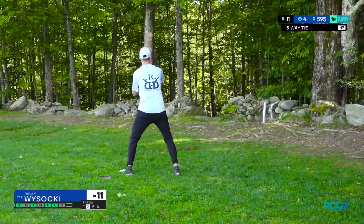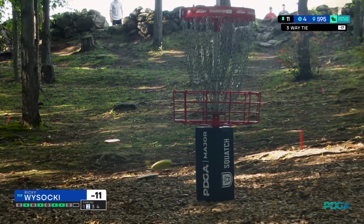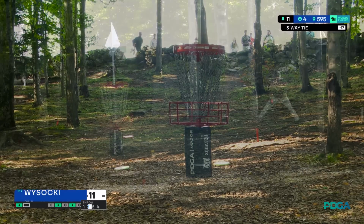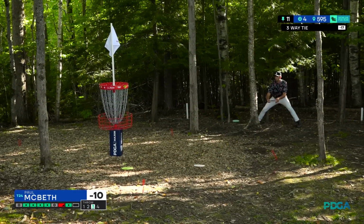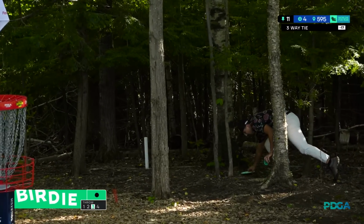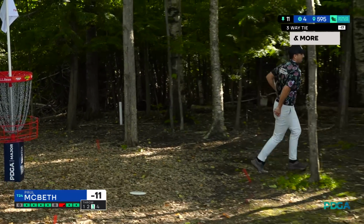Not really an issue when you drive a par 4 like these two fellas. And Ricky can just see the pin. Not only see it, but just a perfect line, like nothing in the way. Love it. And he does actually acknowledge that he hit Chris's disc, and Chris is aware that he has to put that back where it was. So still inside the bullseye. And still without a par. That's crazy.